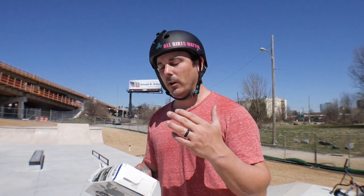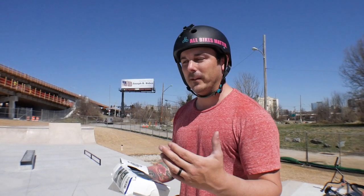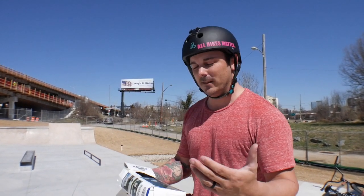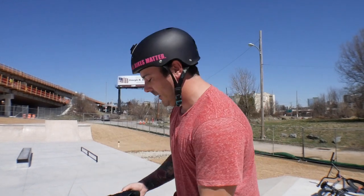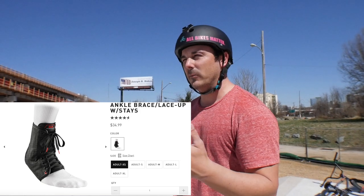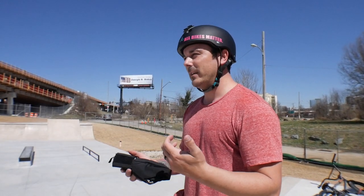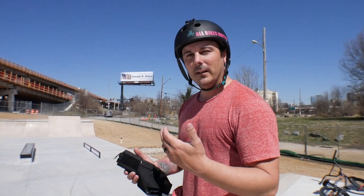It may sound expensive, but if you think about it — how much abuse your ankles take with impact if you do tail whips or crank flips. Honestly, when I run pads and then I don't run them, I don't realize how often I actually hit myself on the knees and shins, and that puts a toll on your body. I used to run the McDavid's too. McDavid makes a set of lace-up ankle protections, but I would say it's more geared towards boxing or lifting weights.